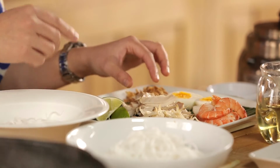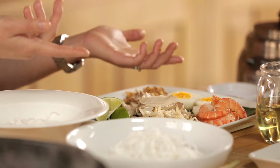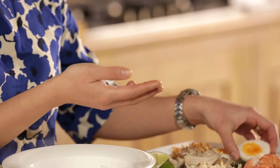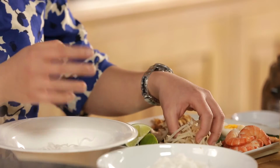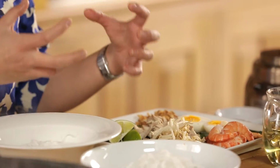We have some chicken here, which has been poached with the lemongrass stalks that we used on our paste earlier. The chicken is just very simply marinated with salt and poached until it's cooked. Using the same water, we poached these lovely prawns here. Cooked boiled eggs. We have bean sprouts here that add crunch. Now this has been blanched in boiling water for about 2 minutes and then drained, so they remain crunchy. This is one of my favorite ingredients, which is crispy shallots and some lime.